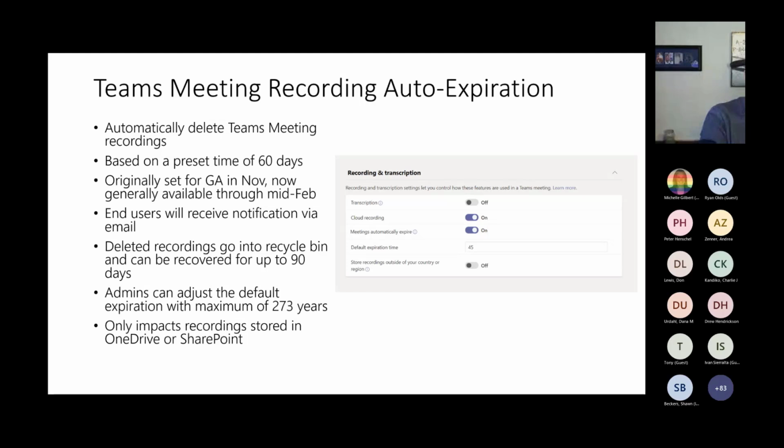What will happen is this continues to go out. It's already starting to go GA, which means not everybody has it right now. This was back in November it started. I should say in January. Originally it was in November, they pushed it to January, and it finally started releasing now. It's going through mid-February. So it's important to keep in mind that even though it's releasing, that doesn't necessarily mean you're going to get it right away. So keep that in mind.